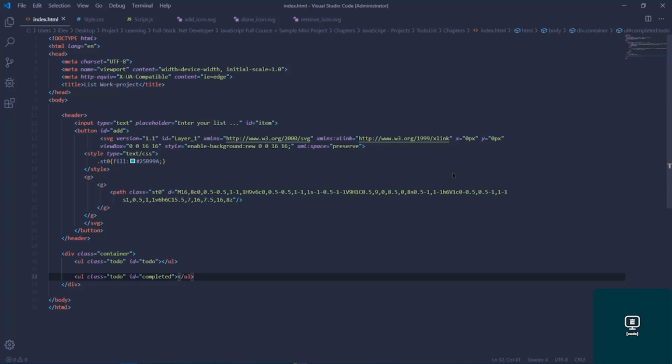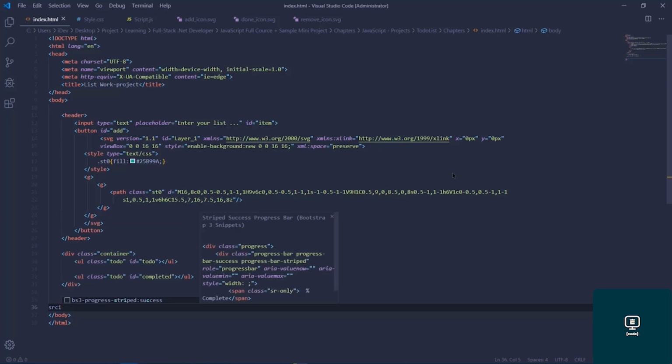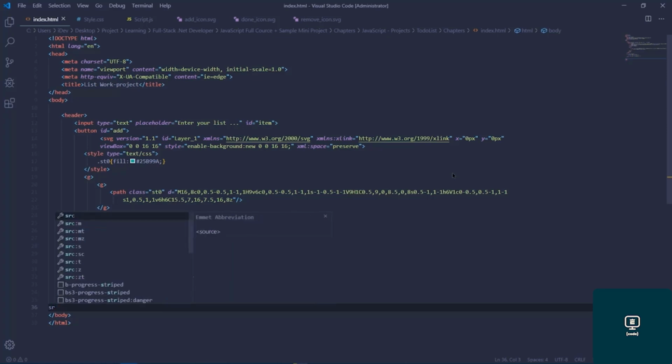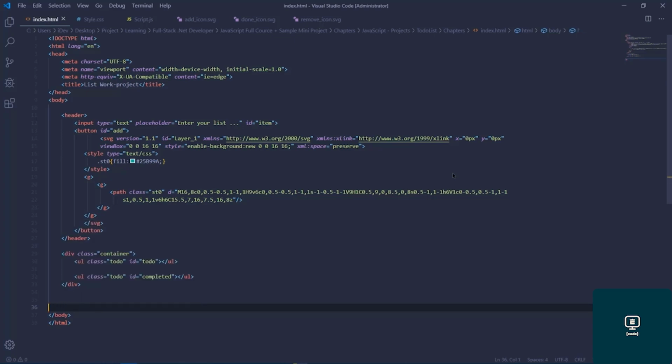We have a script file that I add. After this tag, exactly here, I say script, src or source, script.js, I pass the script file.